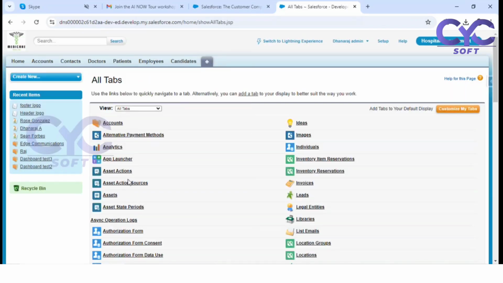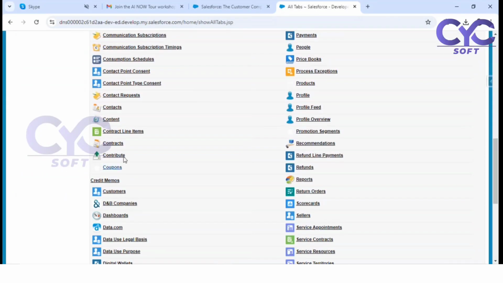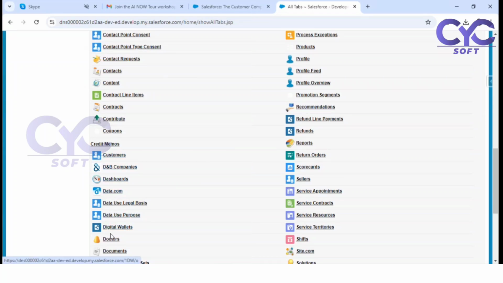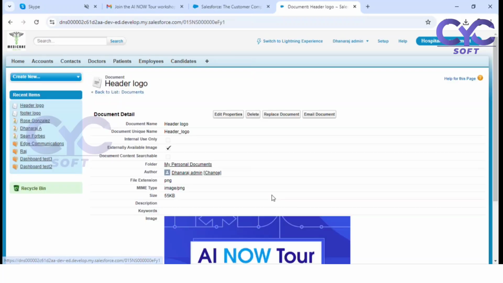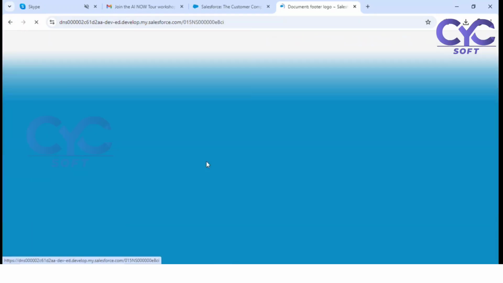Let me go to downloads, then documents. Click on this document. See here, header logo, footer logo, whatever logos are there. Initially, step one is you need to download the images and store those images inside Salesforce. The header logo is correct. Go back, and the footer logo I need to remove.